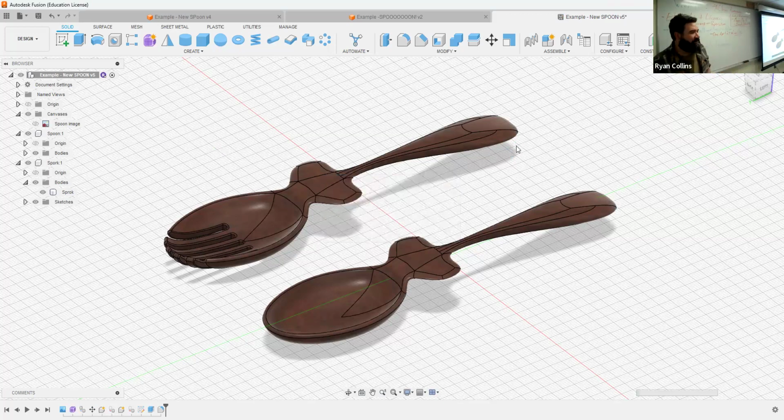So there you go. So that's how you can use some of our basic sketch and extrude tools, stuff like that, to modify a single tool. So next time we're going to go over using some more advanced techniques to make some more unique tools and such, or kitchen tool, kitchen utensil. I don't know. I mean, technically there's hammers in the kitchen, the meat mallets or something. So any of that works. So yeah, play around with it.